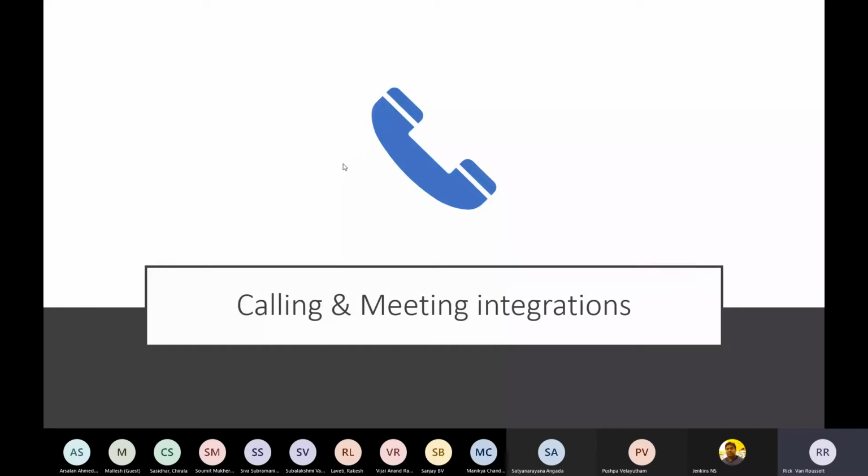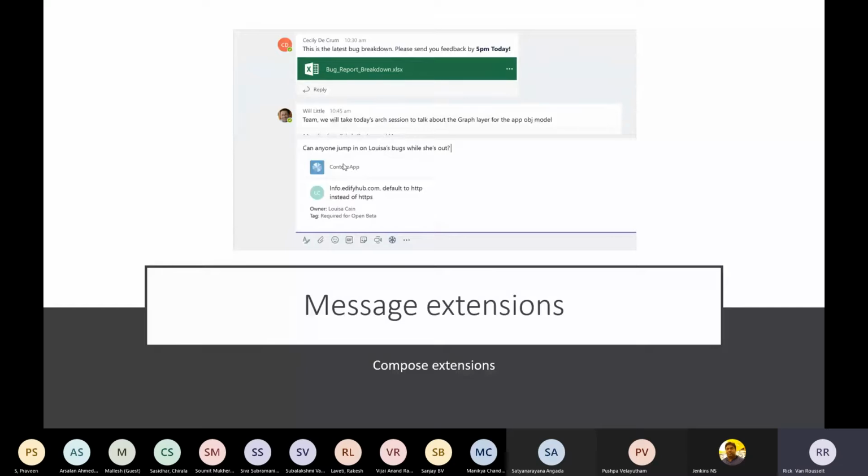But nowadays, since Ignite, they announced that we're going to have more meeting integrations, so there will be some pre-meeting integrations, and during the meeting you can do a pop-up and you can ask questions and you can do surveys, and after the meeting there's also going to be an extension point. I'm eager to see that one because I haven't seen the preview yet. But this is the reason why we're here today.